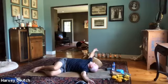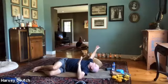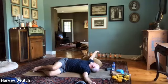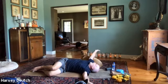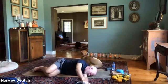You can get more range in rotation by pushing the left elbow into the earth, raising the heart and rolling. Left elbow into the earth, raising the heart and rolling. Pause in your open position for a moment. Inhale the right hand back up, grab the cloud off the sky, imprint it down onto your palm and slide it through.